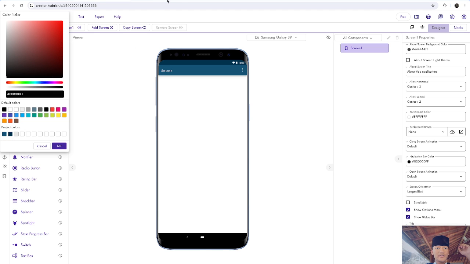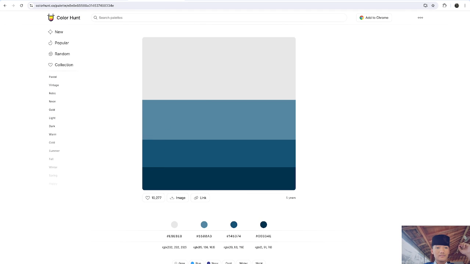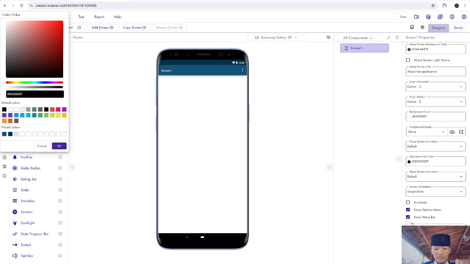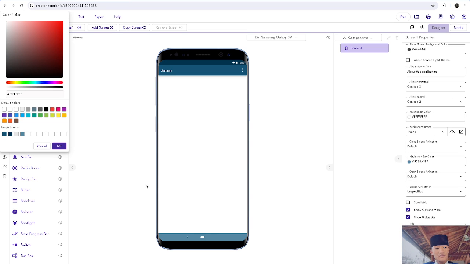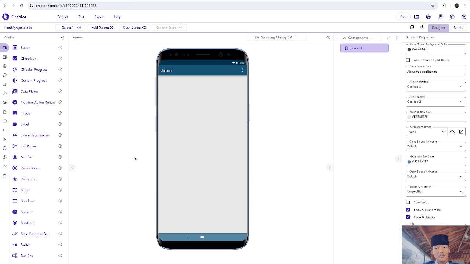So we're going to change this to this one, because why not? Okay, it's going to be the navigation bar. The next thing is to change the background color here to this one. Okay, so it's the main application or the main screen.